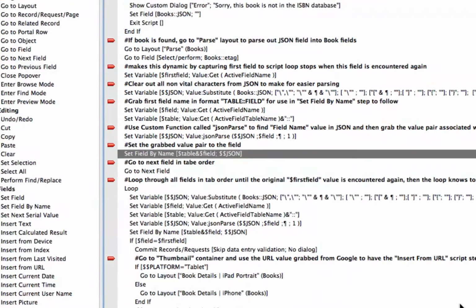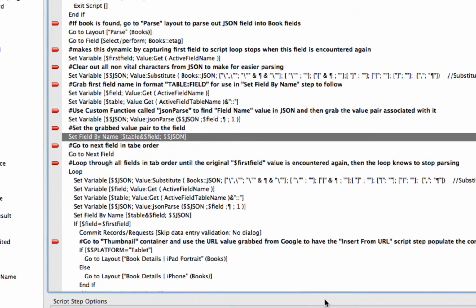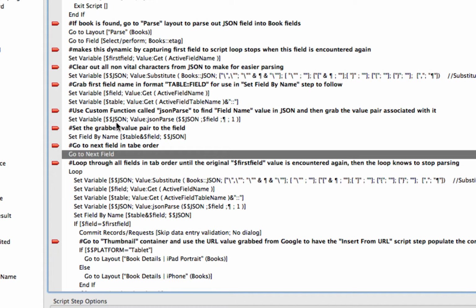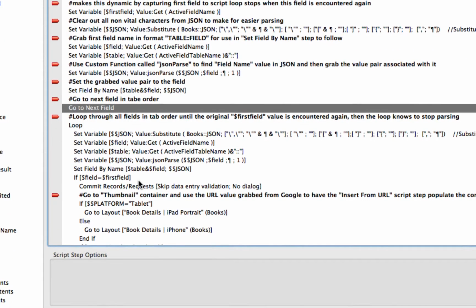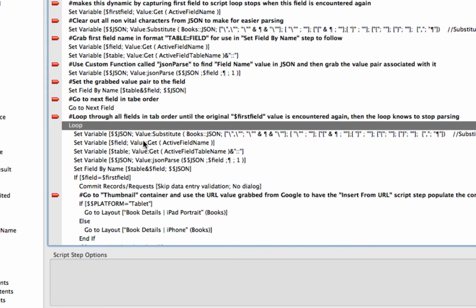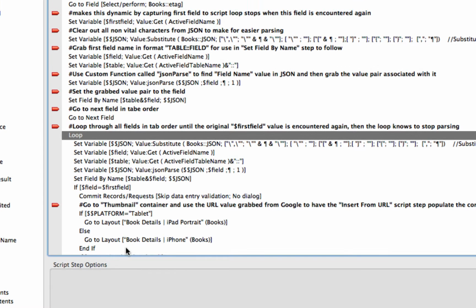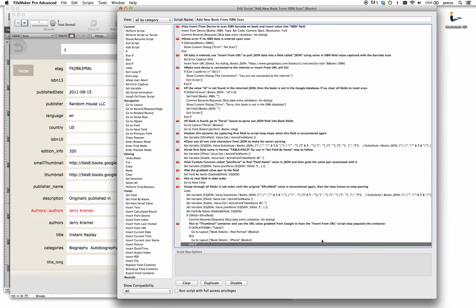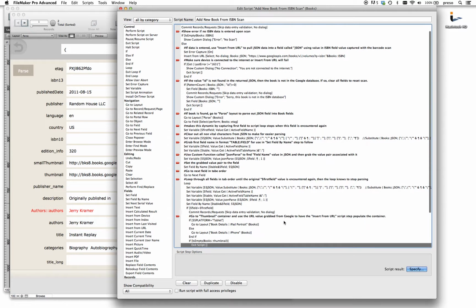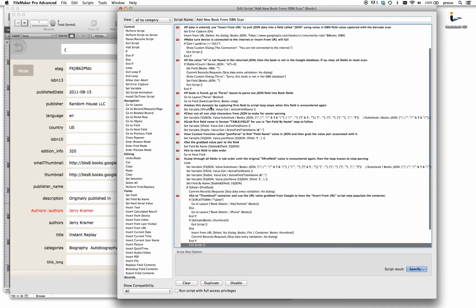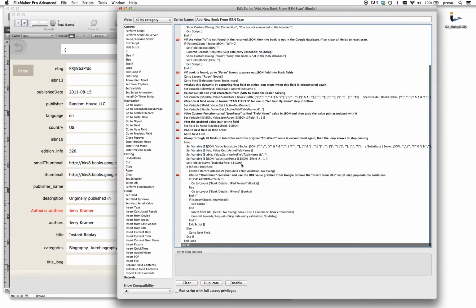So a lot going on there, and the beauty of having a video of this is you can go back and walk through those each time. But then this is the key to it working. I'm looping through the values. I go to the next field in the tab order, and then I create a loop. So this just does all of these actions for the very first field I land on, and then I loop through all the different records, and you see what's happening here is I'm doing everything that I've done up above, but I'm doing that again because I want to loop through the different records based on the tab order. So all these items up here are the same as these first items that you're seeing there.